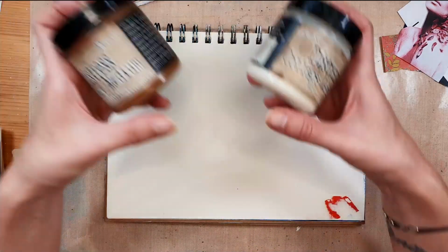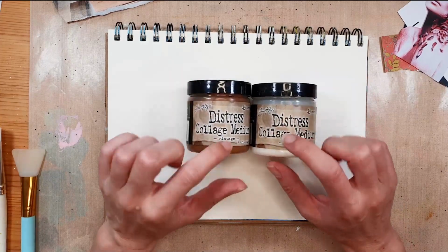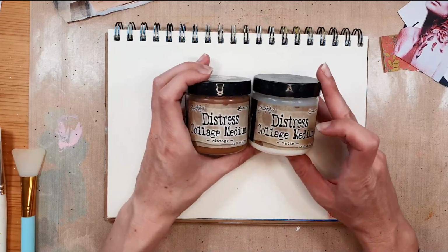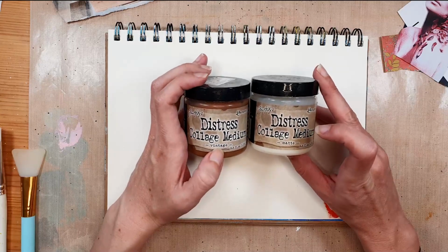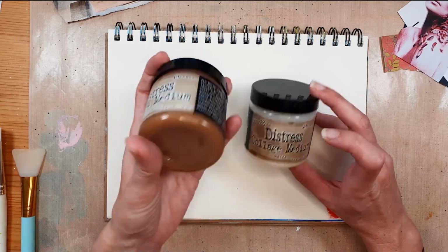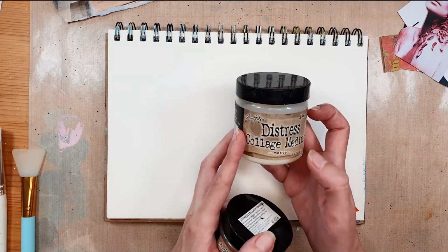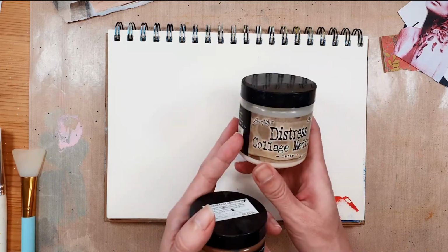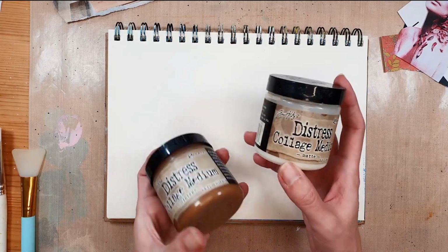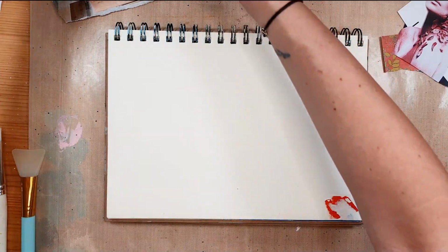Then I have these two collage mediums. They are the same, they just differ in color. So this is matte and this is vintage. This one has a vintagey finish, like it has this brownish color. And this is just transparent matte collage medium. And I love using this one as well, and I've used it in my collages.